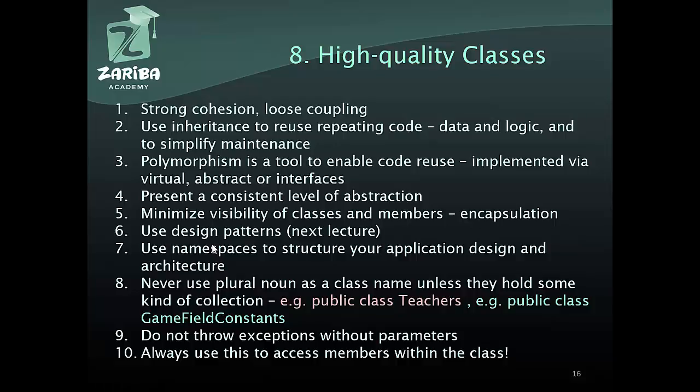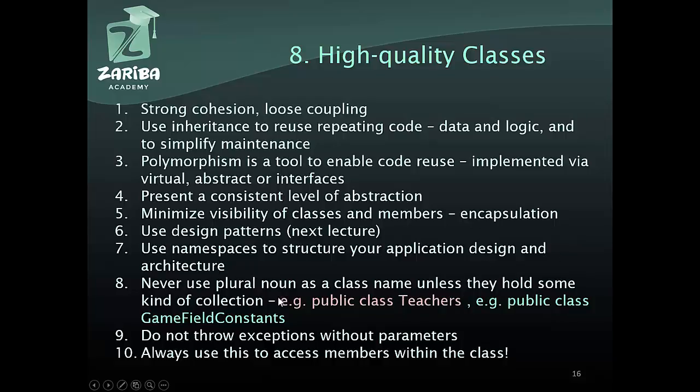Don't overthink it. For example, if you know all design patterns and when to use them, if someone gives you a simple task to do, then you might overcomplicate it because of so many different architectures and designs. So yeah, keep that in mind. Use namespaces to structure your application design and architecture.